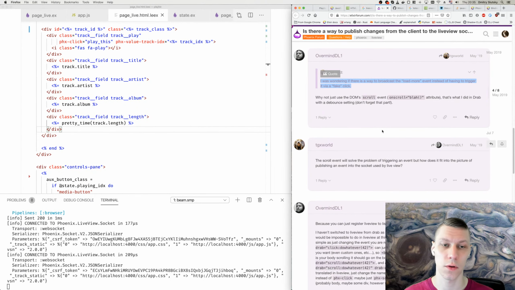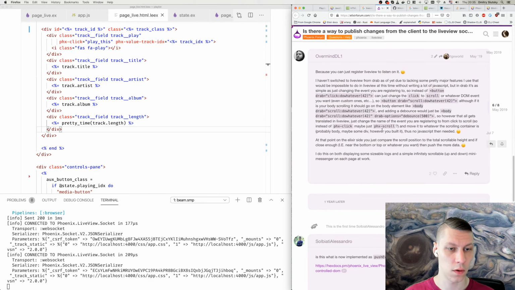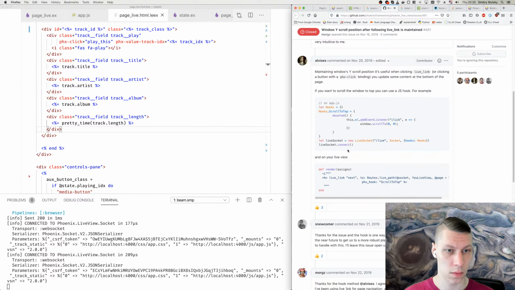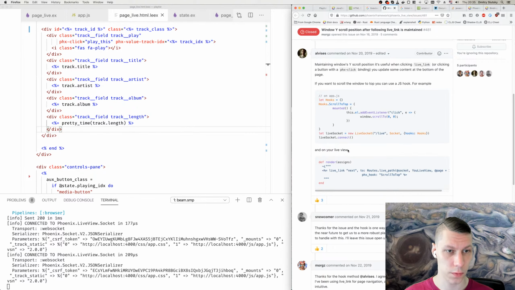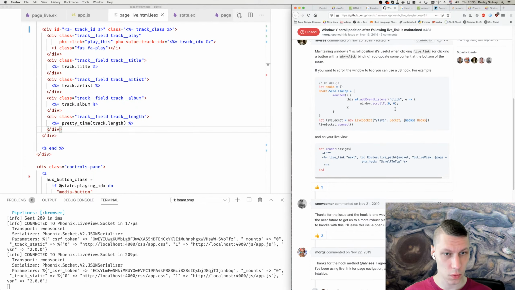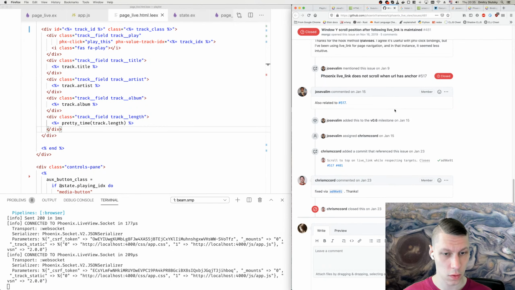So they just use scroll event, but then scroll to, and so there is socket hooks.